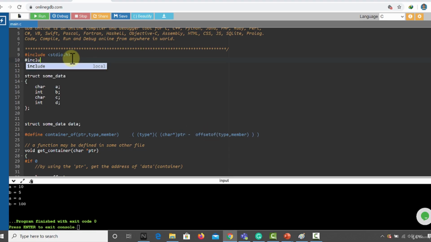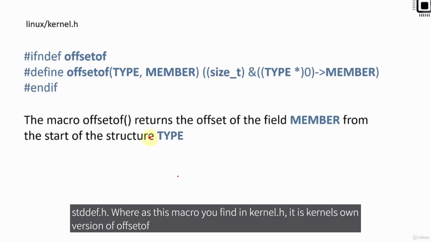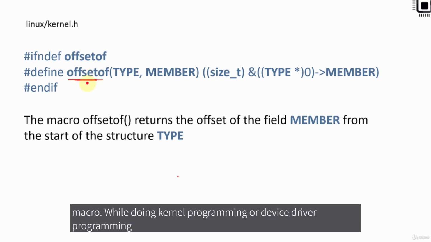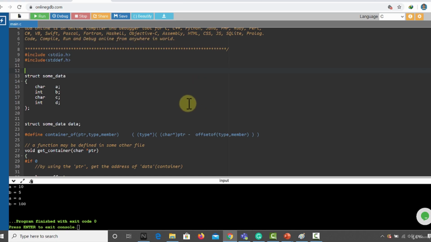You should include stddef.h, whereas this macro you find in kernel.h is the kernel's own version of the offsetof macro. While doing kernel programming or device driver programming, you should use this header file to get this macro.